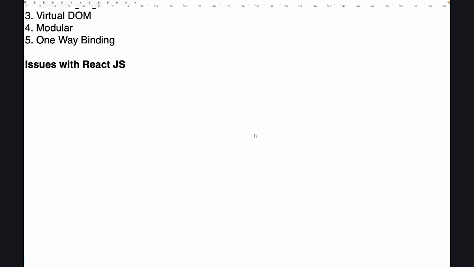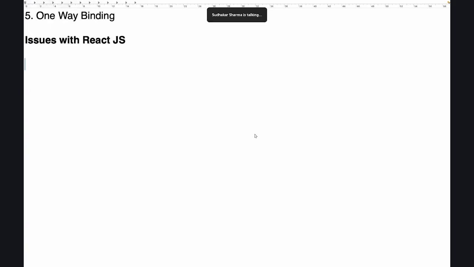The first important problem as a developer with React is that it is not designed for what we are using it for. That is one basic problem. React JS and Angular are technologies we use everywhere, but they are not actually designed for us.